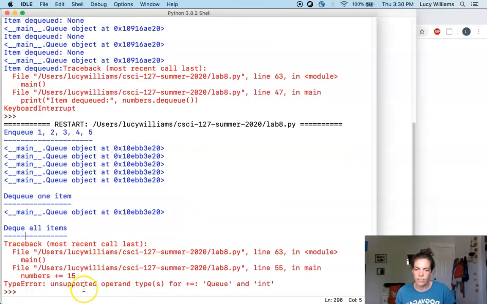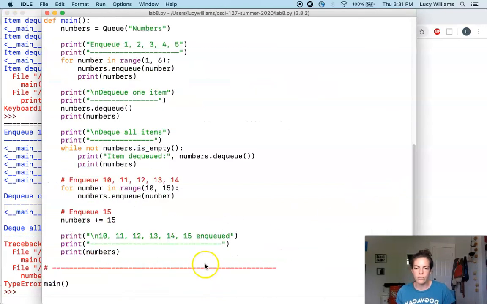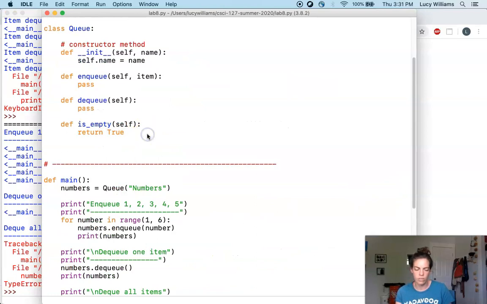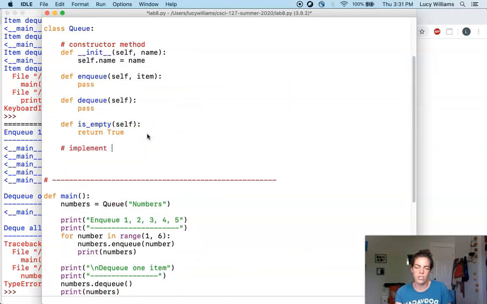And we get an error, unsupported operand types for plus equals: Q and int. So you are going to need to implement a magic method so that plus equals enqueues, so that a queue plus equals int enqueues the int.